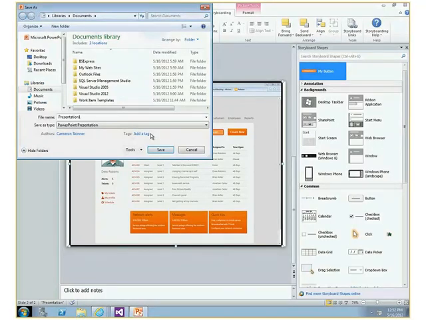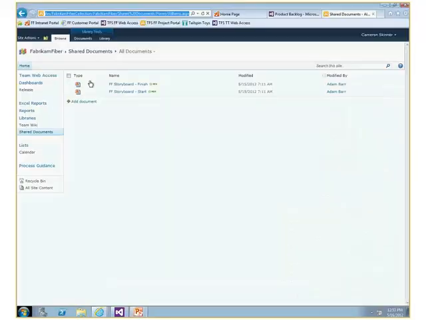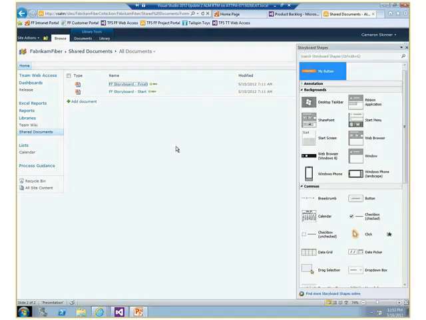And let's do this. See if this comes up fast, otherwise I'll just use the other one. Let me open up one of the ones that I have, the existing ones, because sometimes my VM gets a little slow. So let's say that I have this storyboard PowerPoint that I already had saved in my SharePoint.